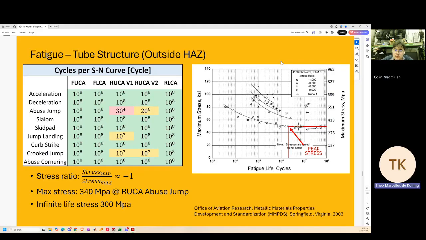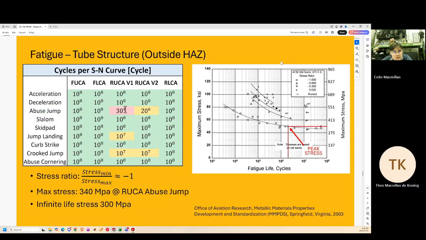Basically, go over until we get the line, and then go down and figure out how many cycles we can get. Do that for everything. A lot of it ends up being infinite life, which makes sense, right? Because we design it to have a factor of safety of like 2 on this. We'll end up with a factor of safety of a bajillion on that.